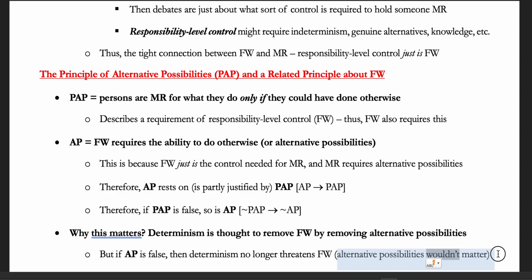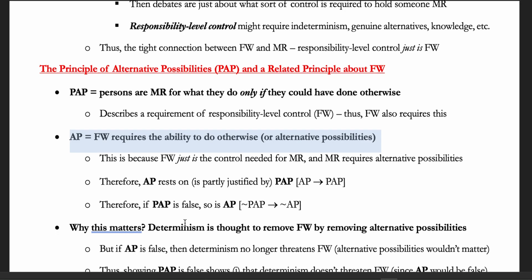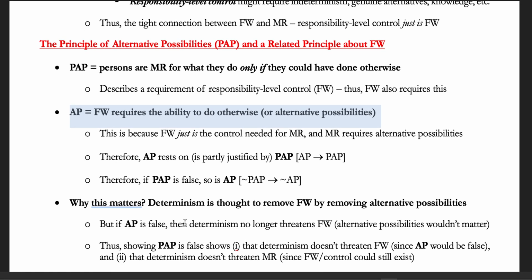But if alternative possibilities don't matter to free will, then who cares about determinism? Therefore, showing that PAP is false, remember, AP rests on PAP, means AP is false. And AP being false means that determinism doesn't matter. And then we can forget about this silly debate, the compatibilists would say.